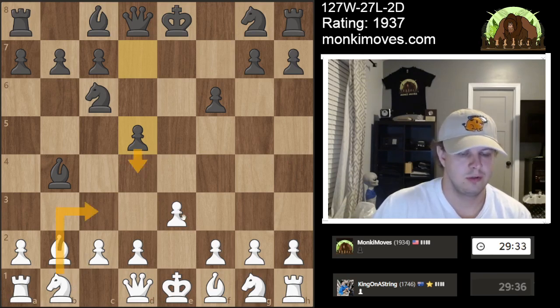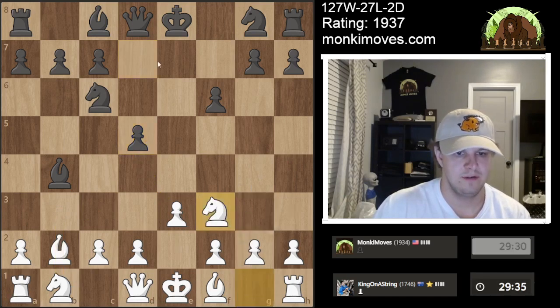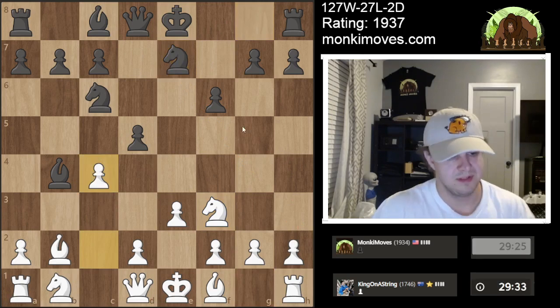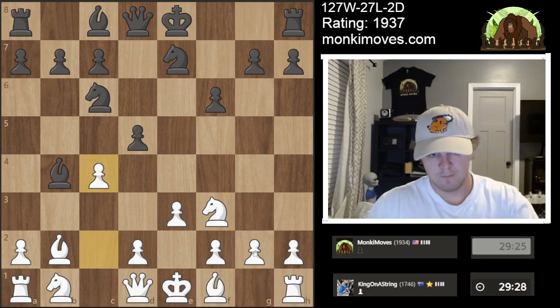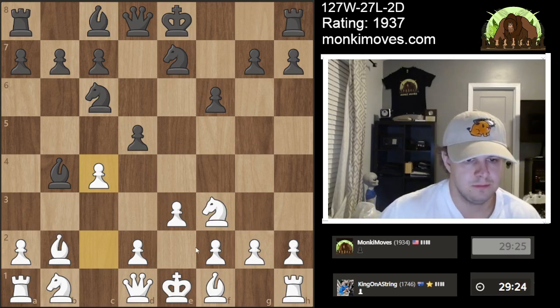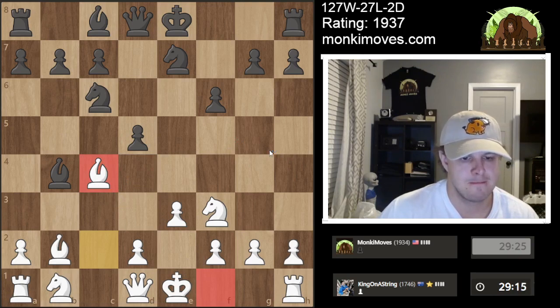Knight here and push. Do I just take? Let's get this knight out first. Probably gonna have bishop here anyway, so I could play... Alright, we'll play c4. I was debating a g3 game, but I don't think I would like that too much. I don't think he'll take, because then I'm stopping him from castling for a few more turns. But we'll see.